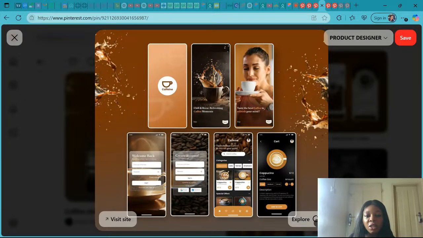So this other one, you can see how they did their splash screen, just the coffee. They placed their logo here and reduced the opacity. This logo was placed as an image and opacity was reduced, giving it this shade. Then you can see their splash screen. You can see what they did here, how they did their next button, making it look like a mouth icon for you to click next. So these are just different ways people create their designs.